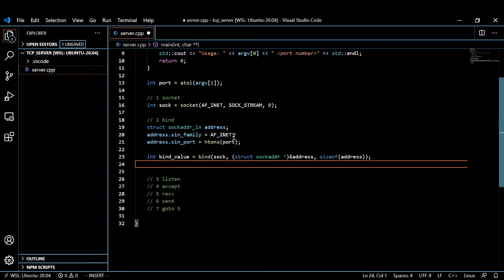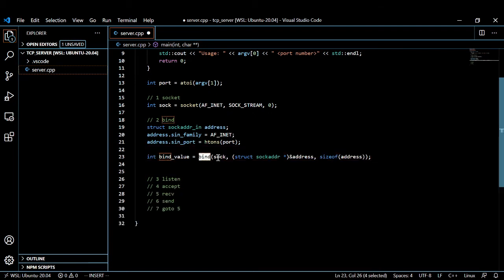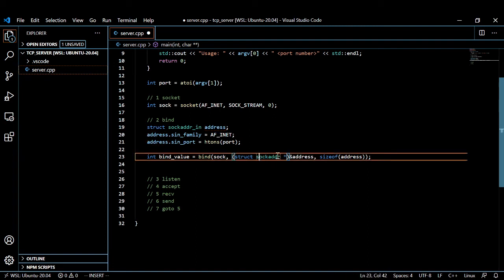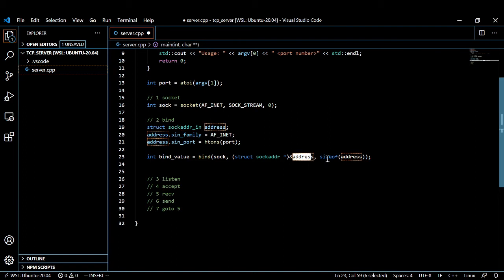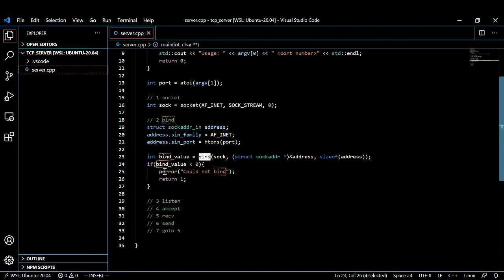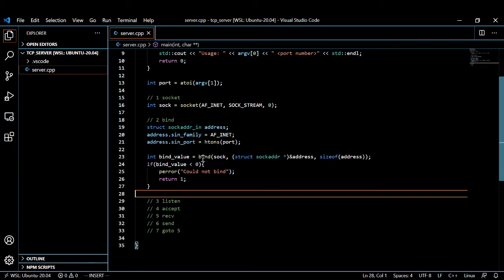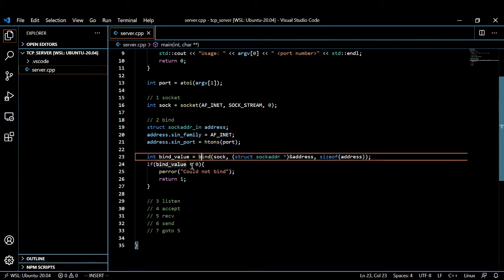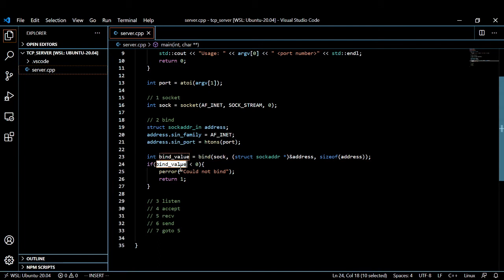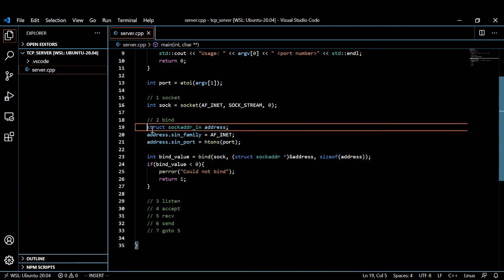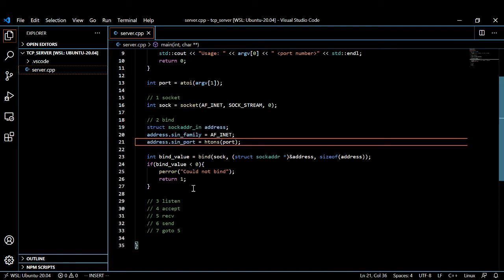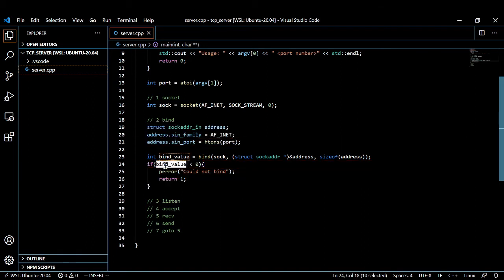So now having access to that information, we can call bind on the socket and bind it to the address, essentially. But to be able to do that, we have to cast it to a struct sockaddr pointer and pass the address by reference. What you should be careful of is that bind will return a negative value if the bind is unsuccessful. This can happen if you're trying to bind on a port that's already taken, or you have some issue with your address. So be very careful to always check if your bind value is negative.